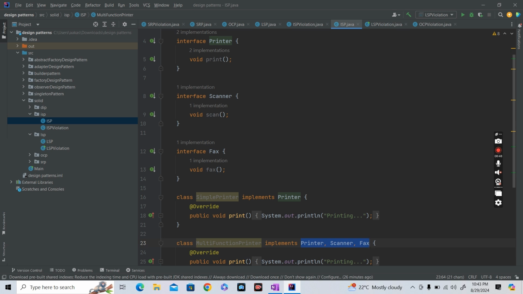Instead, if you make specific interfaces and make your subtypes or clients implement those specific interfaces, there is no chance of your code breaking, because you are very specific to a use case. I hope that is making sense. So try to relate it with other principles as well. You will find a lot of common things, and it will help you understand the concept better.